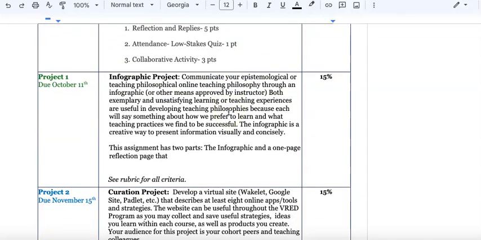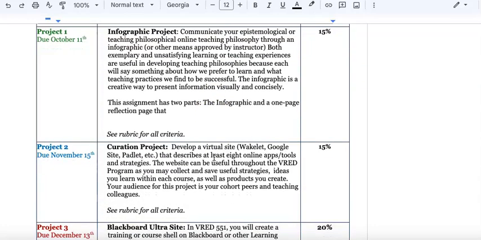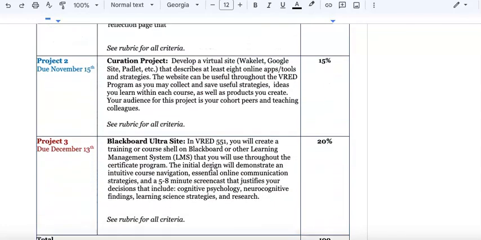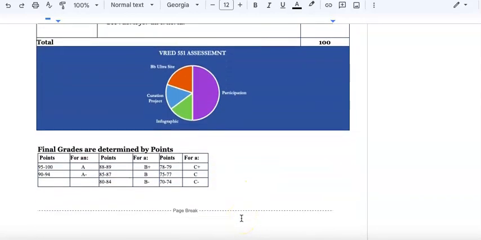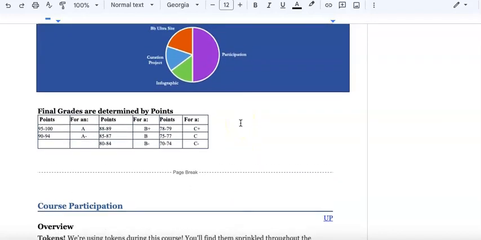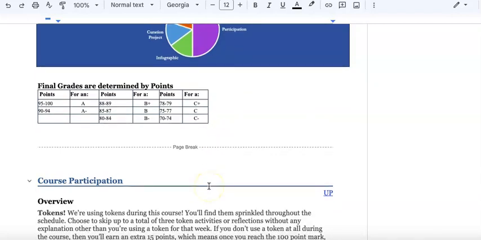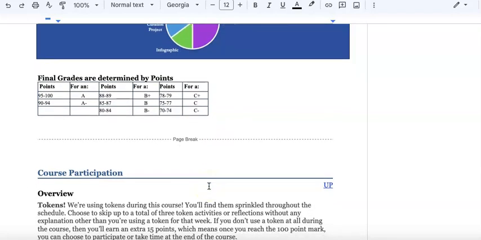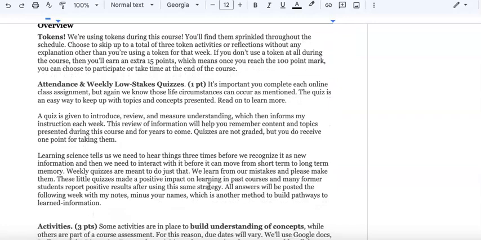You may know all this, but deeper learning happens when we reflect, when we do that metacognitive thinking. All right, you can read through the rest. Again, you know what to do if there are questions about any of these. There's a nice little graph to tell you where the weight of any products fall. In an online course, your assignments, your projects really should be weighted less, and I'll explain a little bit more about that as we get into it.